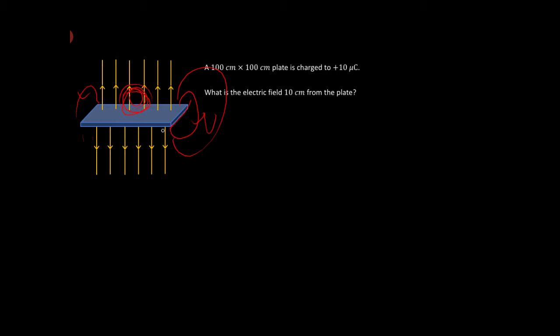So this is going to be 100 by 100. Then we'll come up here about 10 centimeters, which is actually a lot closer than that. If that's 100, it's really right there towards the center of the plate, and try to figure out what the field is there. To do that, we'll use E equals KE, which is actually 1 over 4 pi epsilon naught. I don't know why I changed my mind about which one I use. Sigma over 2. So that's going to be what our field looks like.